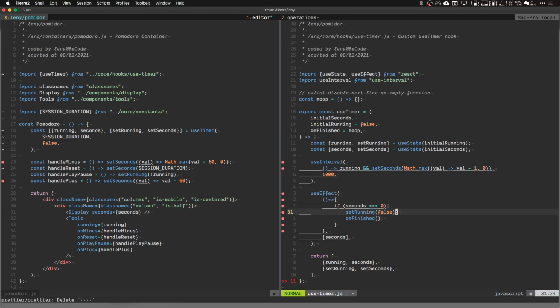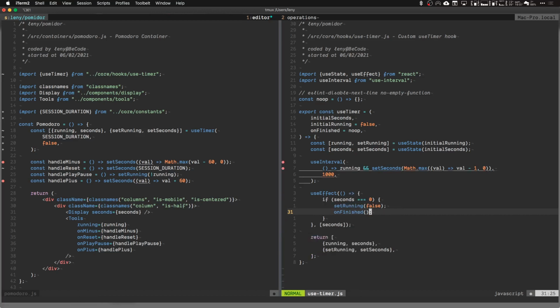And that's all. Now we have the whole mechanism we need to handle a small timer within React. We can just do some styling here. So that's okay. I have a small issue of configuration between my editor and the basics ESLint, so don't really mind these alerts. So our timer is completely okay now.